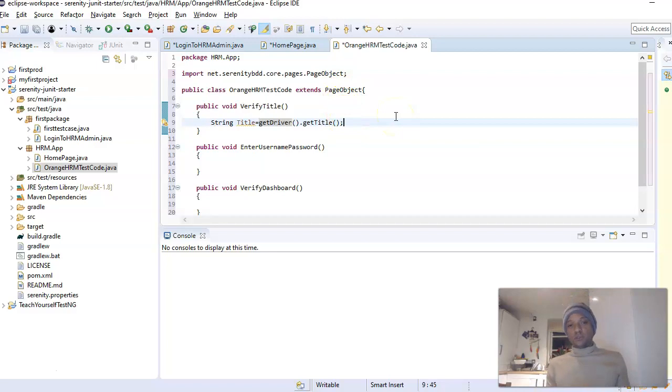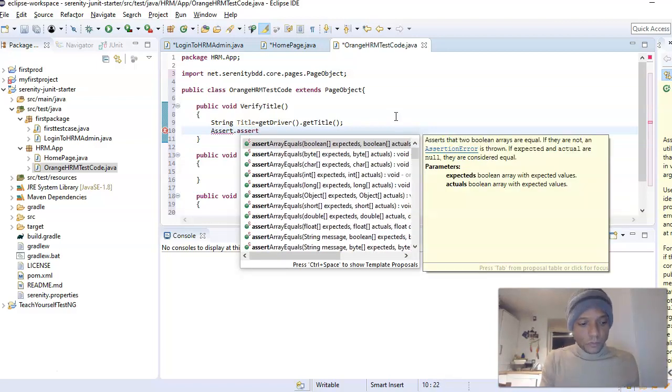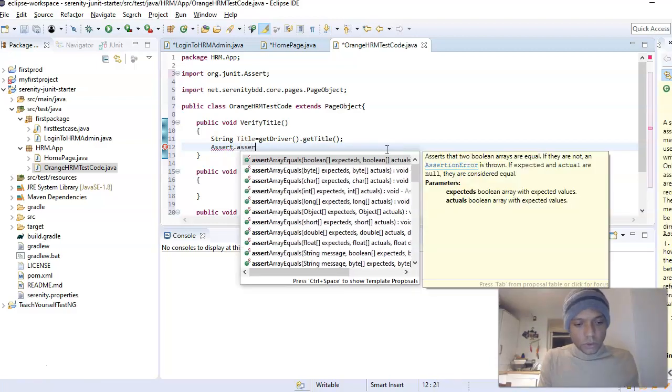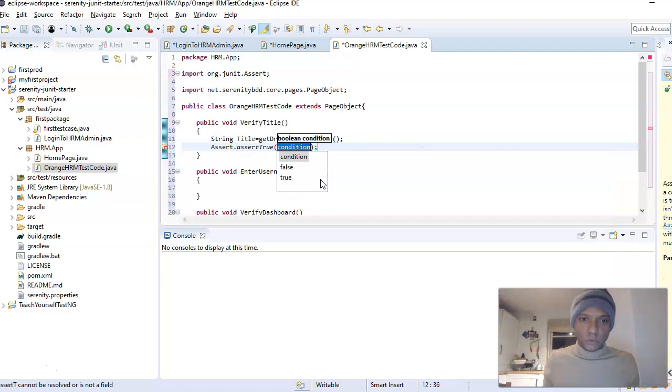We've returned our title in a string, and then we could use this now to do an assert. Assert dot assert, and then, oh no, I don't want an array. I want to use assert true, a true and boolean condition.